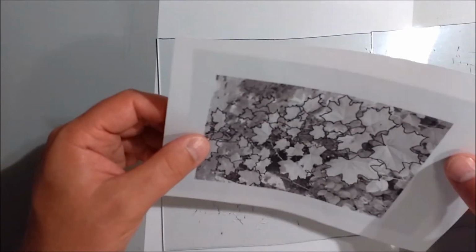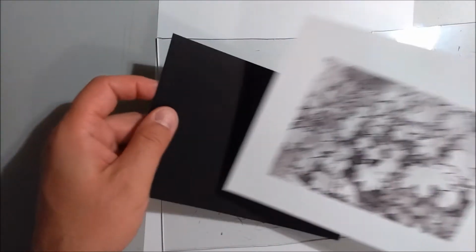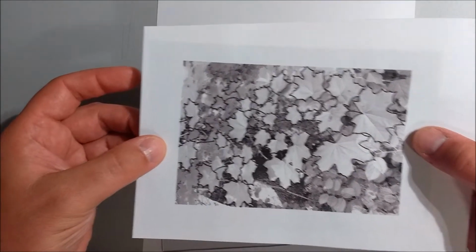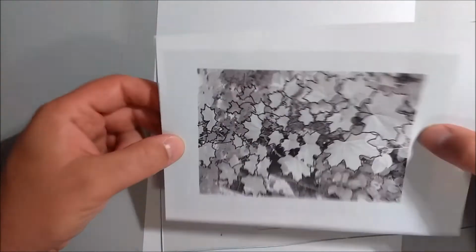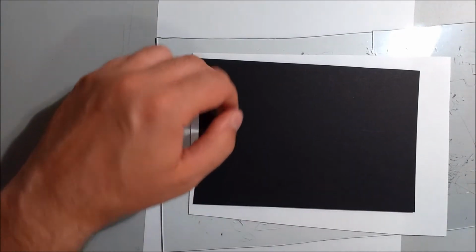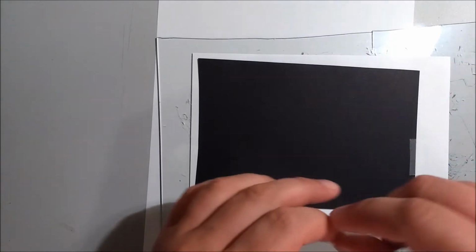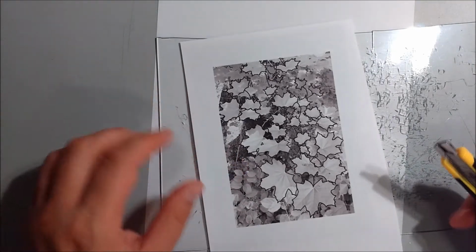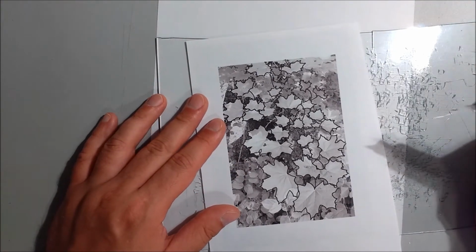And so I'll take this black piece of paper that's going to become the finished paper cutting, and just going to tape it to the back of the drawing here so it holds in place. And so now I'm going to be cutting out both layers.